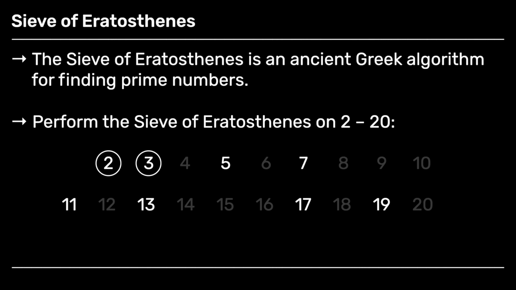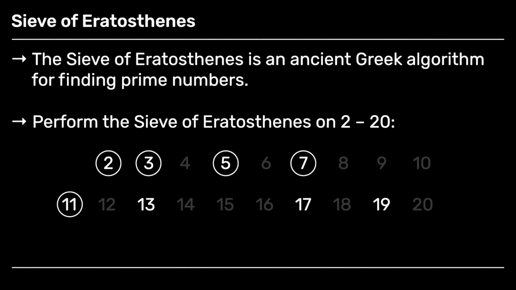4's crossed off, so we don't use that, but we go to 5. 10's already crossed off, 15's already crossed off, 20's already crossed off, so we don't have to worry about crossing any more off. Go to the next number, 6, it's crossed off, we leave it alone. We go to the next, 7. 7 isn't crossed off, so we cross out all the multiples. 14's already gone. We go to the next one, 8, 9, 10, all crossed off. 11. 11 is the first number that's not crossed off, so 11 must be prime.